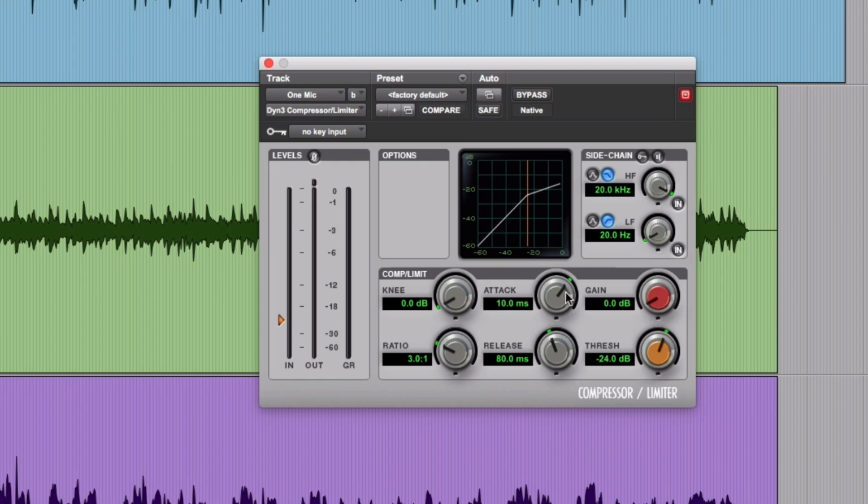So what I'm going to do is just keep it real neutral in general here. I don't want anything squashing or aggressive. So I'm going to have sort of a faster release, so let's go quickly. A slow attack, 10 milliseconds. I'll leave it there. I can go slower from there. I might do 2-to-1 ratio. And then let's dial the threshold all the way up to 0 so it's doing no compression, and I'll start to dial it down and look for a little bit of gain reduction and adjust from there.